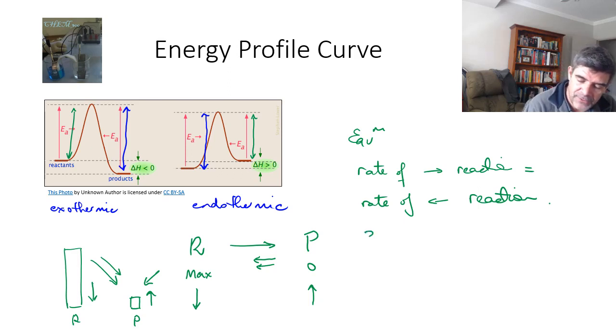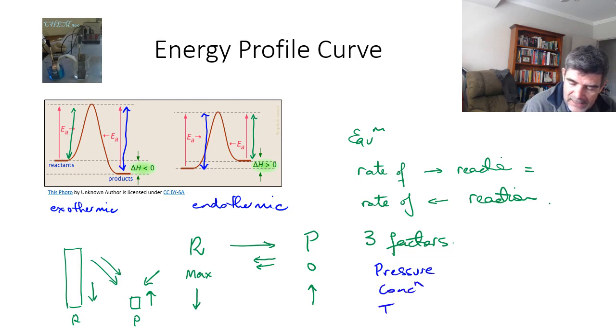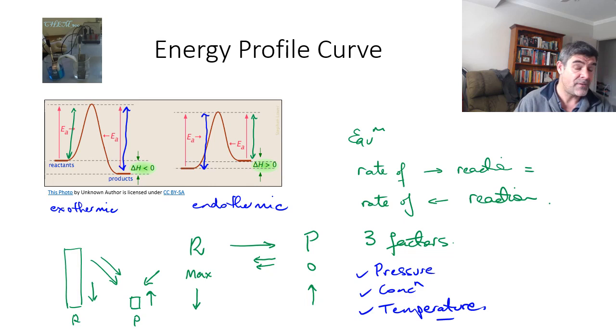For this video, we just need to recall that those three very important factors are affected by both collision rates and the amount of activation energy needed for the reaction to occur, and that is pressure, concentration, and temperature. These are the three factors we've looked at in previous videos, and hopefully in class as well, and they are the ones we need to determine how the equilibrium system will be affected, if indeed it will be affected, and how it is going to respond as a result of those changes.